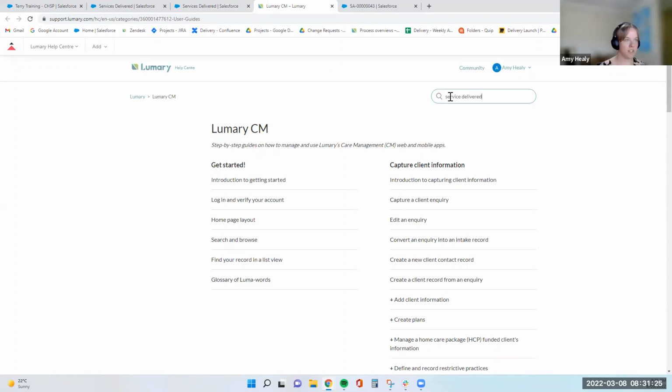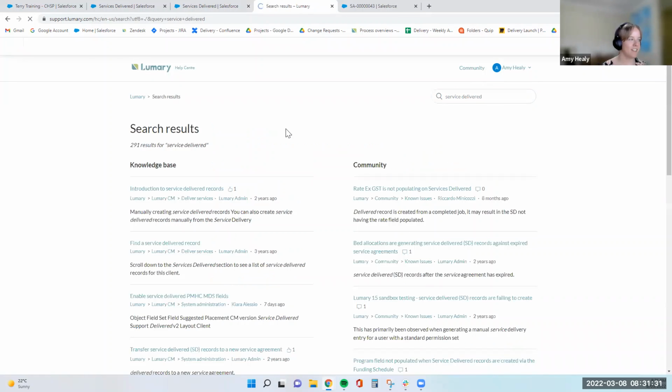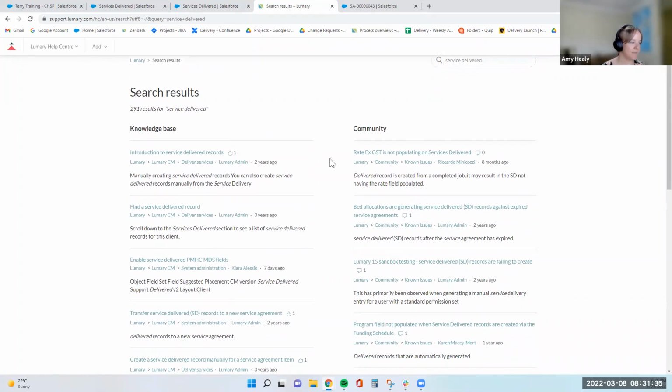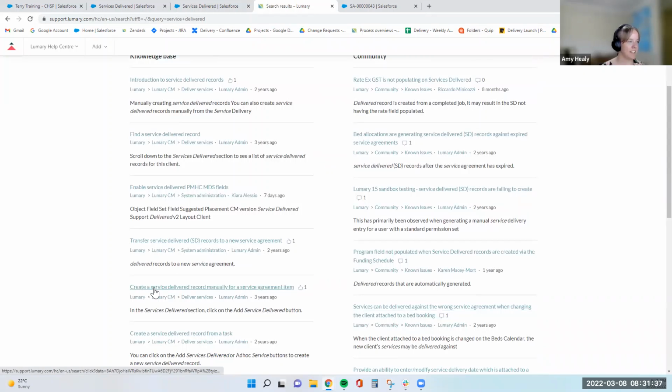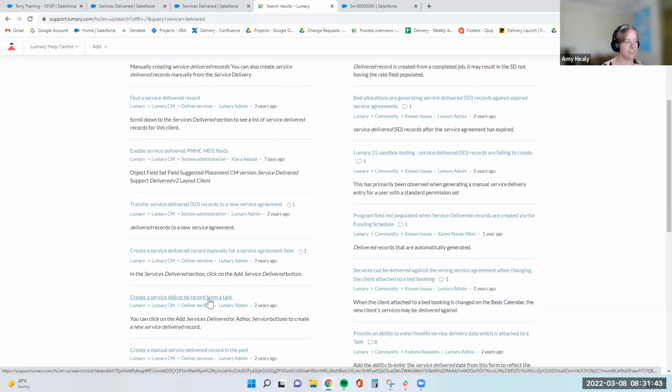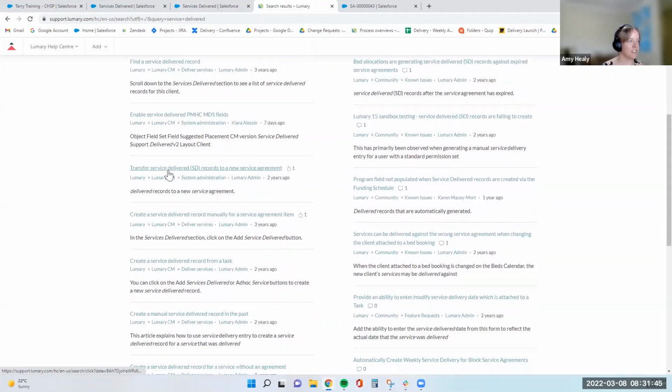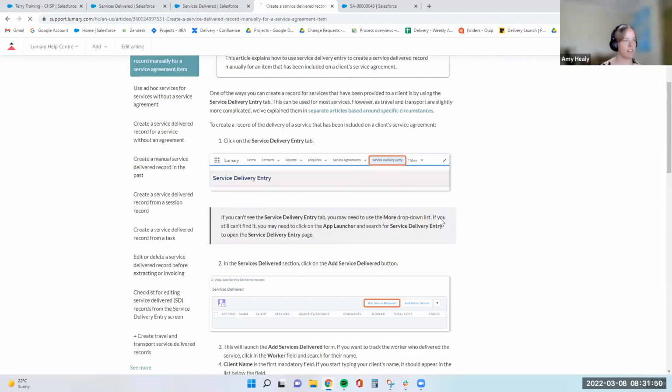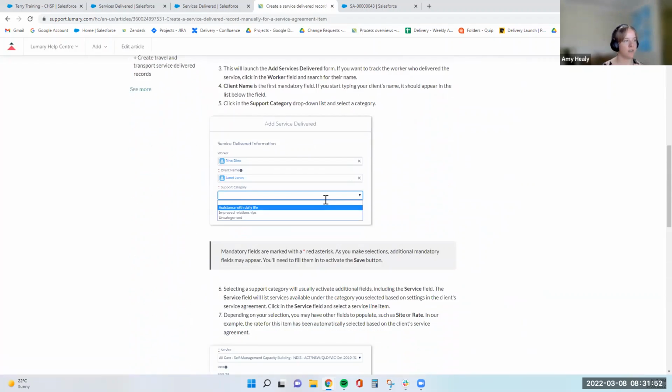A lot of the time you can be shown these things, but it's not till a couple of months down the track that you actually need to do it, and then it's sort of left the brain. So I can search up here for service delivered. And then here we can see create a service delivered record manually for a service agreement item, create a service delivered record from a task. So you can see that all of these are in here as well, and they step it out just like we've shown today.